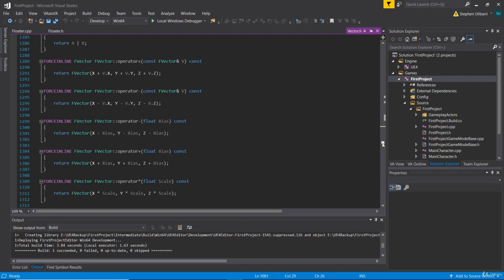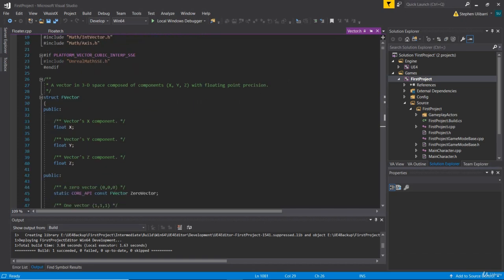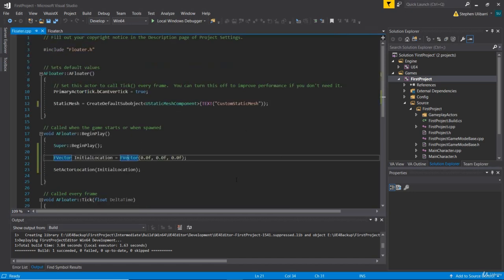Another thing to keep in mind is if we go all the way up to the top, you'll notice that FVector is a struct. And this ties into why FVector has an F at the front of it. You see, the earlier versions of Unreal Engine created these structs for doing math, and most of the math in Unreal Engine uses floats. When you see a struct in Unreal Engine, typically it's prefixed with an F because it has to do with float values. Okay, so we can close out FVector.h.